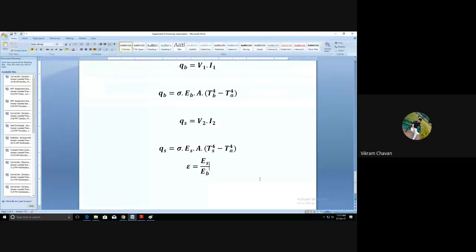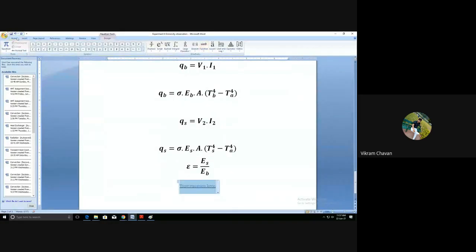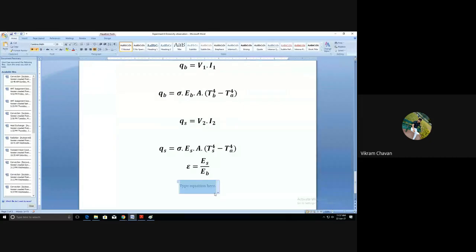Also, we can use another formula to calculate this particular emissivity of a gray body. Okay, so for considering this, we can consider once again this formula as Q suffix B minus Q suffix S. So net heat exchange between the two bodies, which is equal to, inside the bracket I will consider emissivity of a black body, E suffix B, that will be the emissivity of a black body, minus emissivity of a gray body.